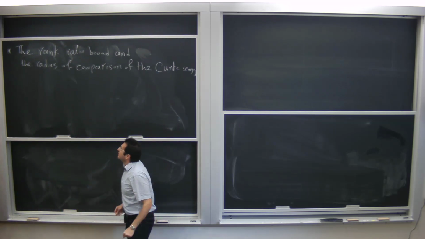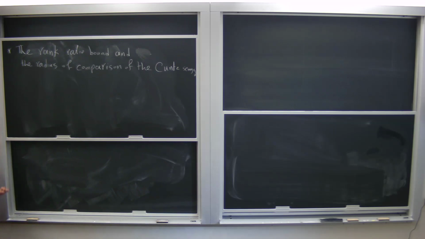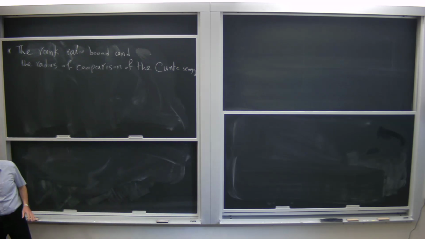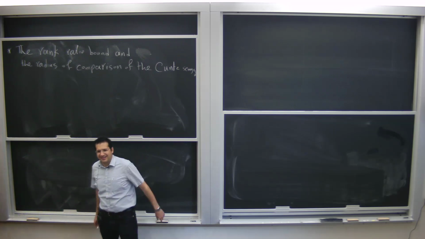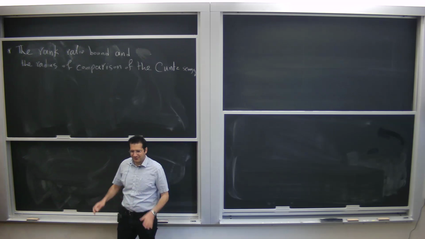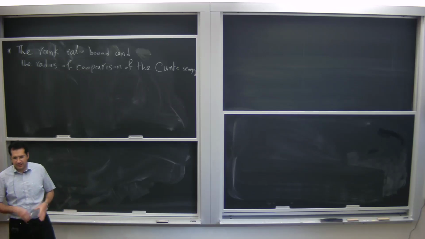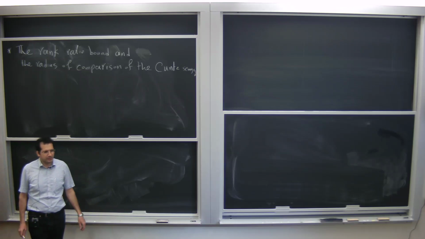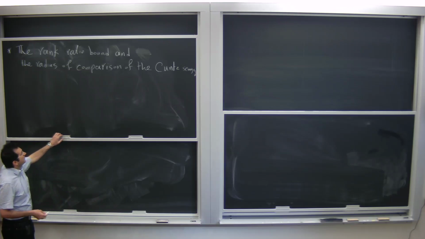Okay, in this talk, I want to talk about the rank ratio bound and the radius of comparison of the Cuntz semigroup. Because while I was here, I learned that George would like to hear the ending of the story first. So therefore, first I will list all the main theorems, and then I will get into the proof and details, and if there is any question, I'm happy to discuss.